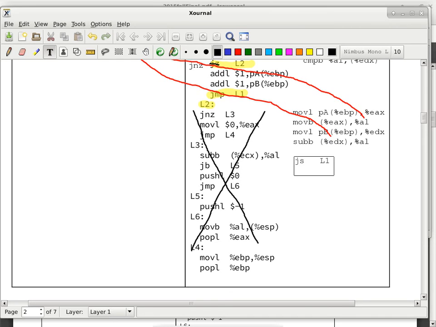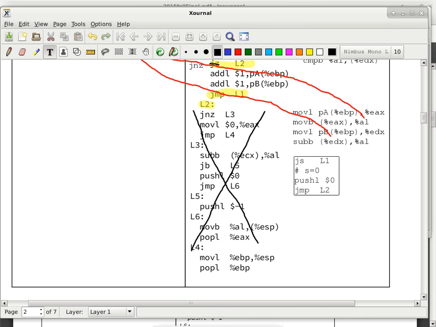But that means at this point, the sign flag is a 0. If the sign flag is a 0, it is non-negative, and we have to pad zeros. Is that making any sense? So we want to pad zeros here. I'm going to do this little trick here. Instead of padding zeros, I'm just going to push constant 0 on the stack. But when I push constant 0 on the stack, I'm pushing 32 bits of zeros on the stack. And I'm just going to let it sit on the stack. And do an unconditional branch to another label.